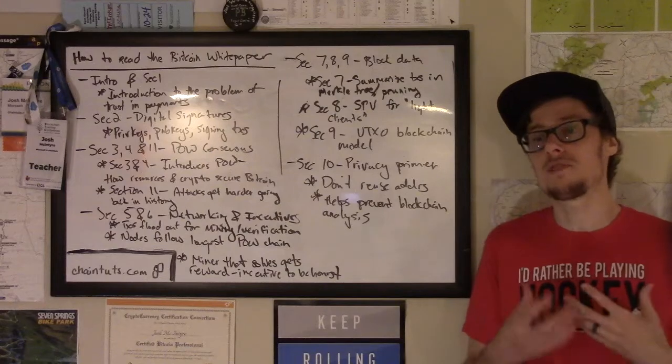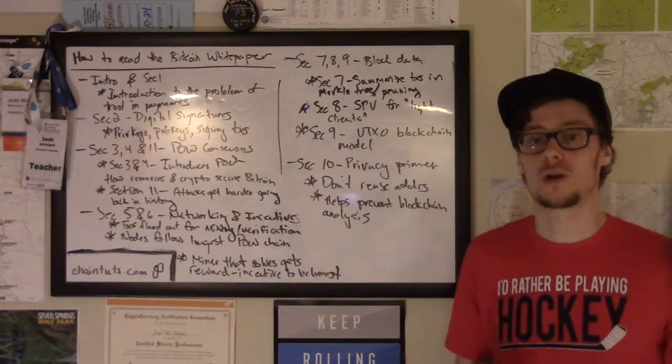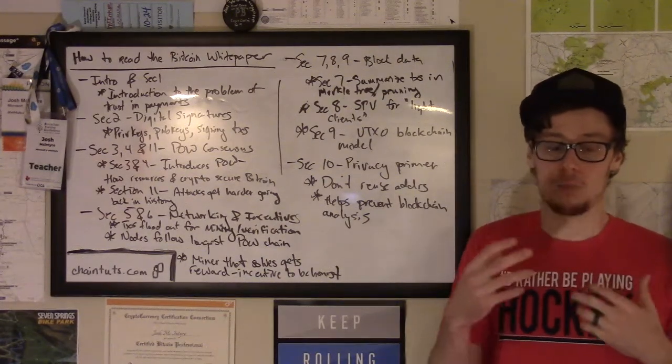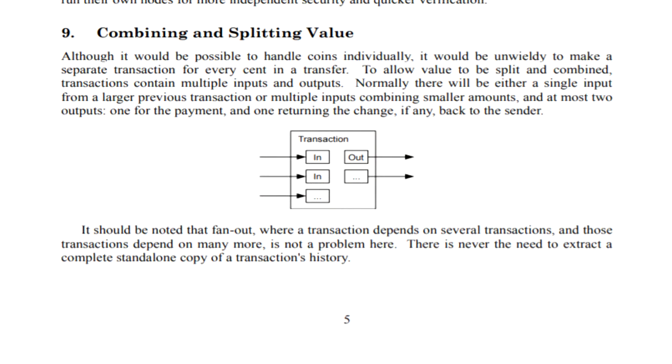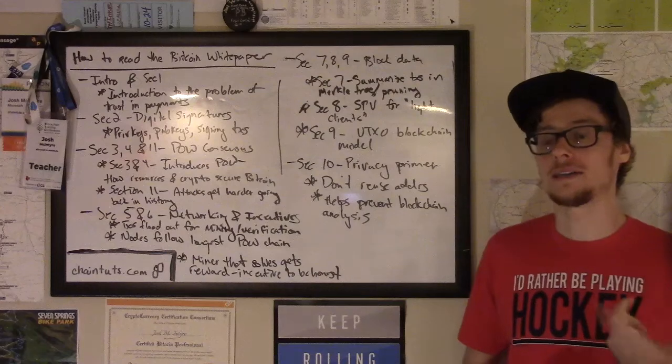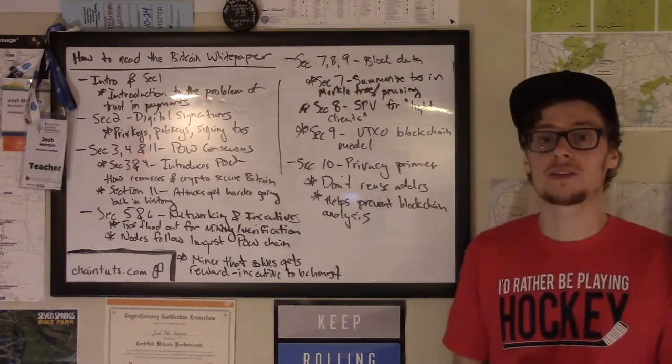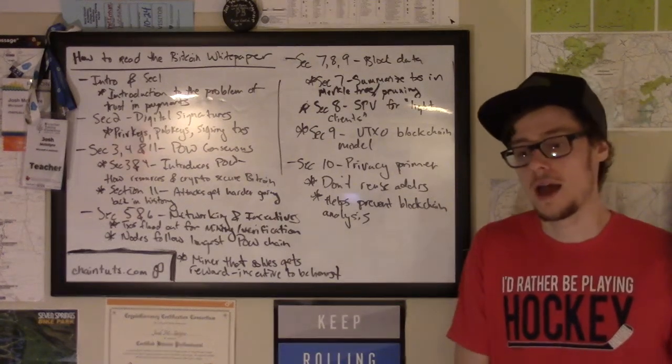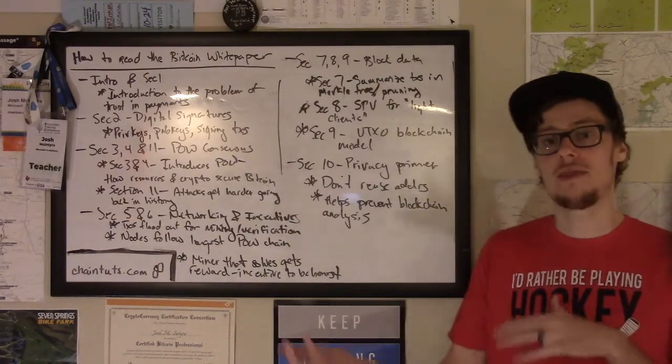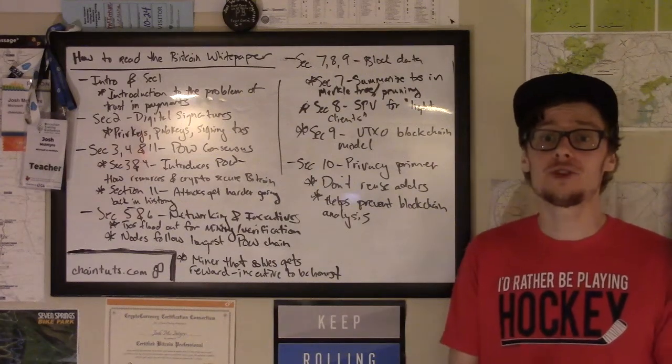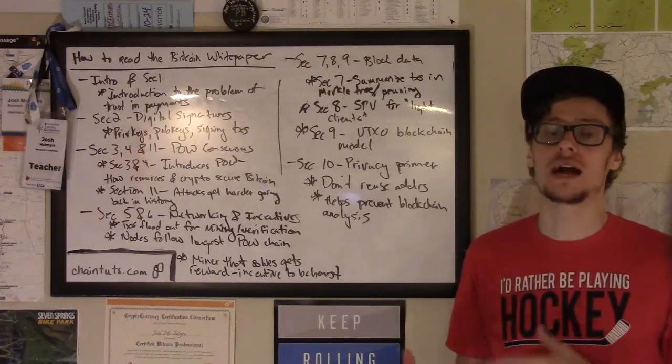Section nine describes some of the actual structure of the blockchain. There's different ways to store information about the transfer of payments over time in this blockchain ledger. Bitcoin uses what's called a UTXO or unspent transaction output model. This section describes how when users receive payment in Bitcoin, they get what are essentially digital dollar bills - they are spendable outputs, spendable denominations of Bitcoin. It's kind of like the Bitcoin version of having a $20 bill, a $10 bill and a $5 bill and going to create a $33 payment to somebody. This mechanism allows you to consume all of those spendable outputs as inputs to a new transaction. You can send the amount of money that you need to exactly to the receiving party and then give the change back to your own wallet. So that's a rough idea of how this UTXO model works.